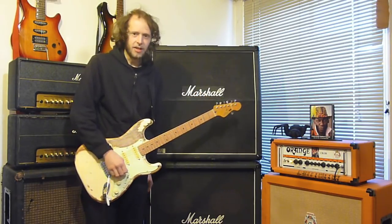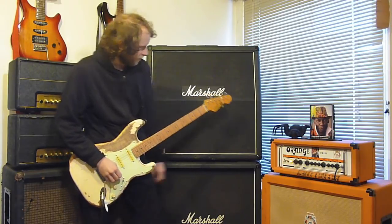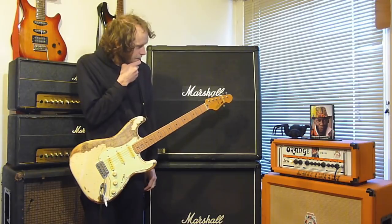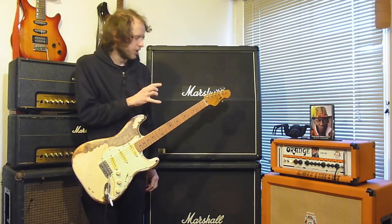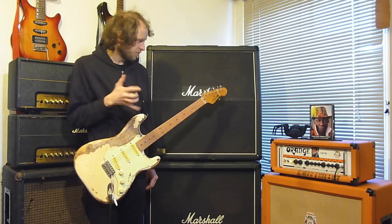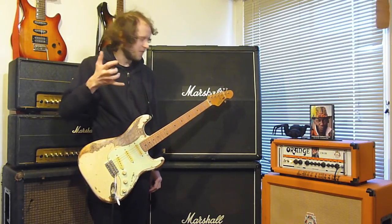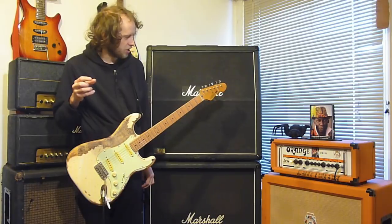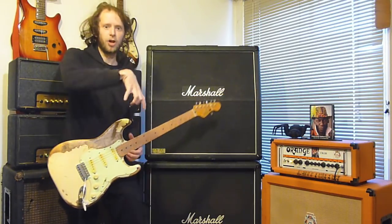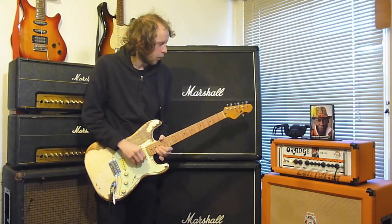And that's the DS2. I'm a bit loud right now though because I've messed around with all the settings. But yeah, try that setting, see how that works for you. Try volume on 10, treble on 0, mid on about 3 to 4. Try it either way. And try bass on 2 and gain on 4 and see how you get on. And let me know in the comment section below if you need any more help.